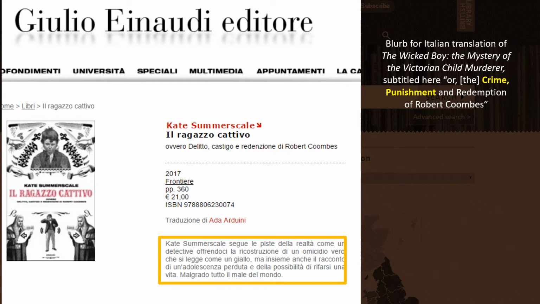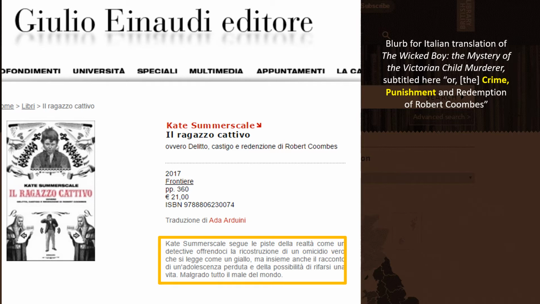The top's modelled on medieval Italian images of saints threatened by the instruments of their torture in an apse, while the bottom has him hemmed in by representatives of the law. The translation of the title is initially more literal. Il ragazzo cattivo is a literal translation of The Wicked Boy, but the subtitle is very different.